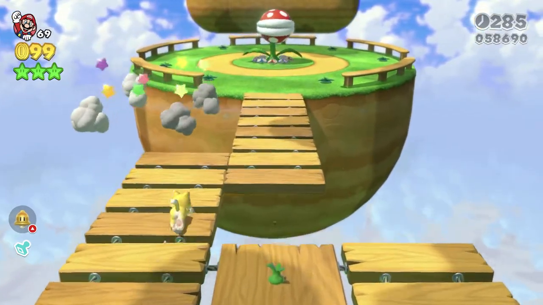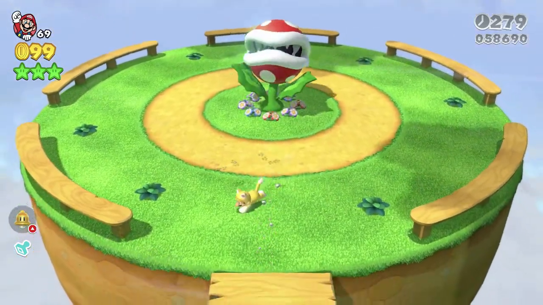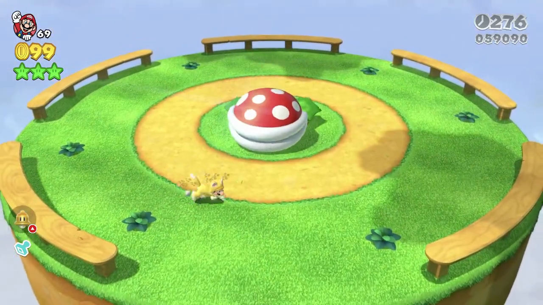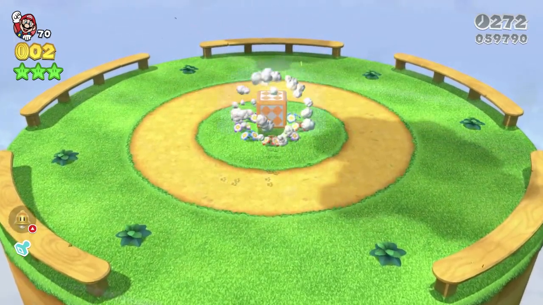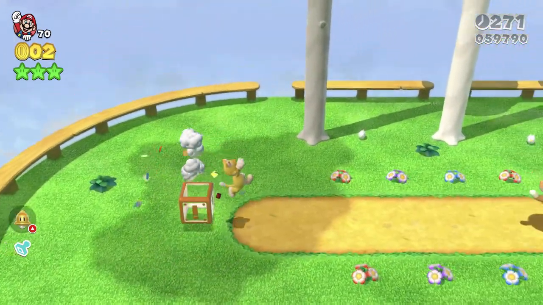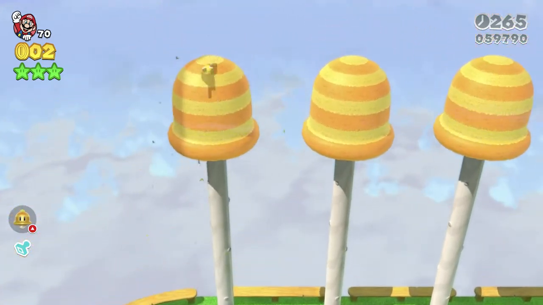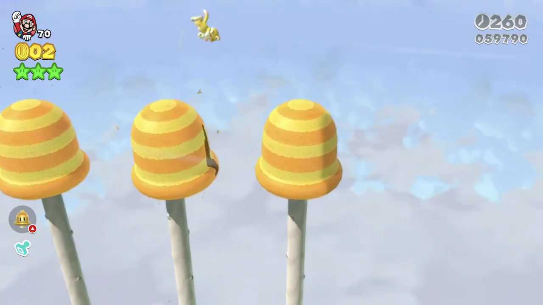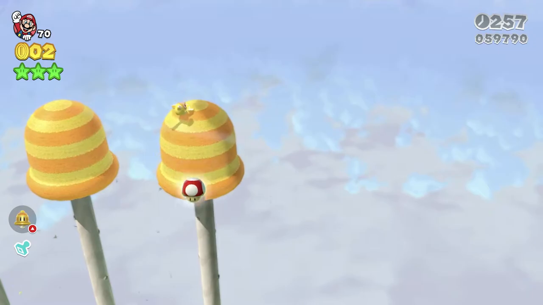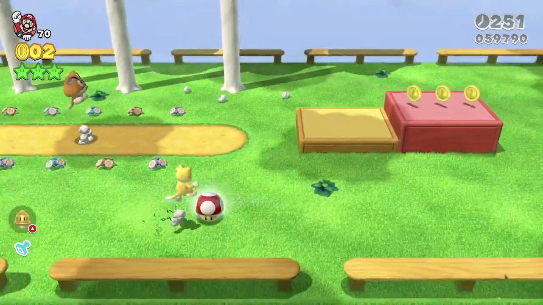Like, I know this is World 1, but this is very, very easy. I guess that's just how it be. And the early parts of Odyssey are pretty easy too, to be fair. Is there anything up here? There's a mushroom. If you wanted a mushroom, you could get one.